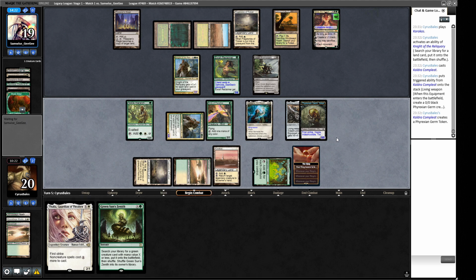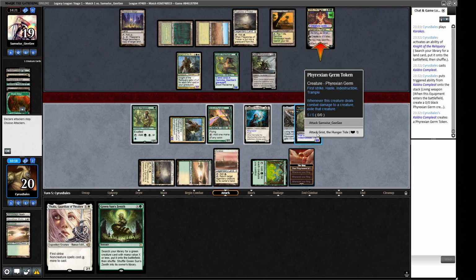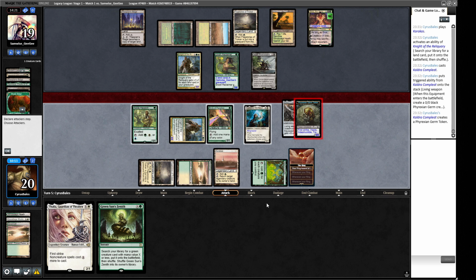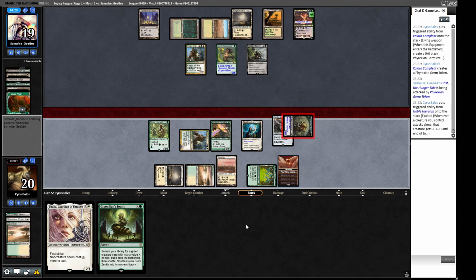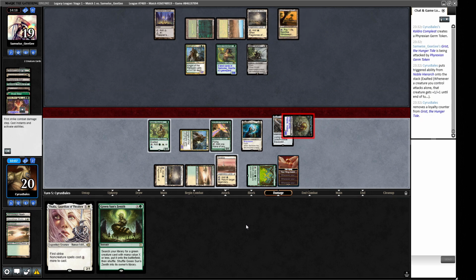We can go to attacks here. This will attack Grist, I think. Don't really want that value in my business right now. So this is 6. So I imagine they're just going to let the Grist go here. But we've guaranteed kept off the board. So we just have to beat what our opponent has on board.